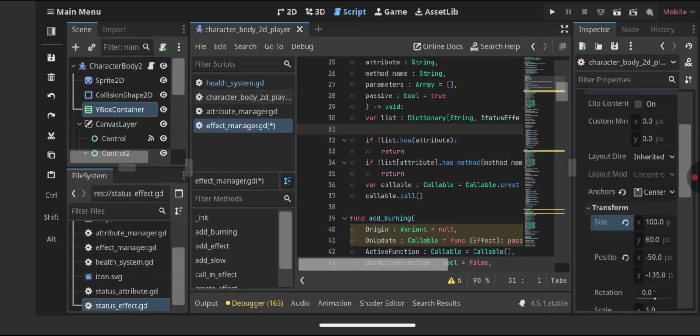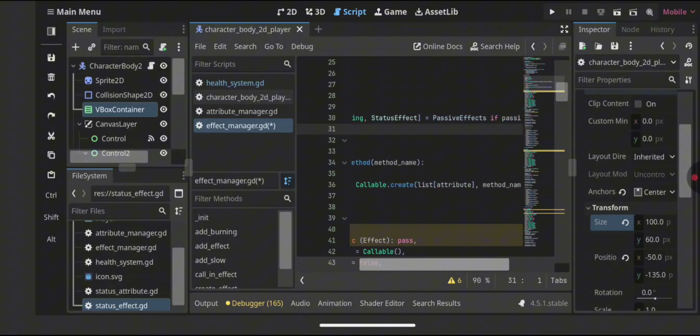If not, return. Then I create a callable using Callable.create, passing the class that has this method, the name of the method, and using bindv. This bindv basically links the parameters you want to use in a callable.